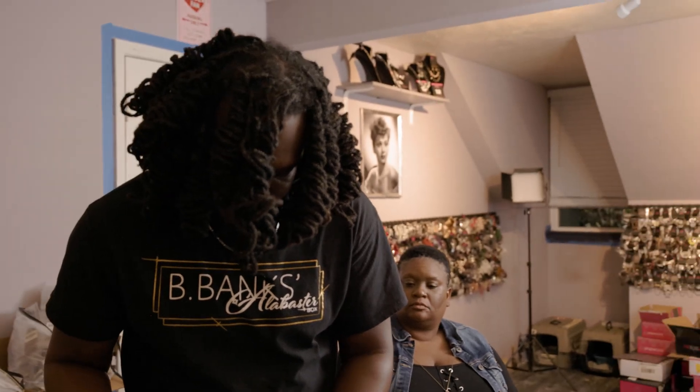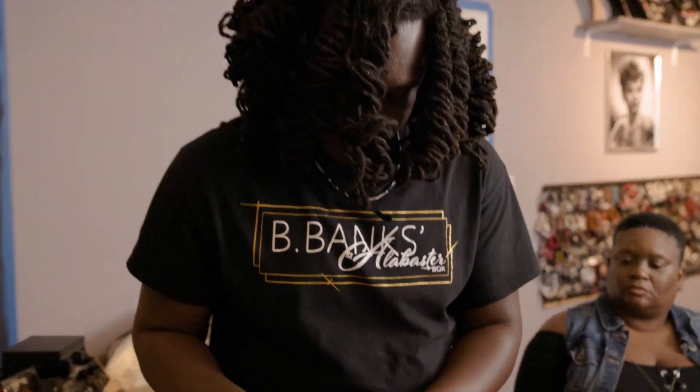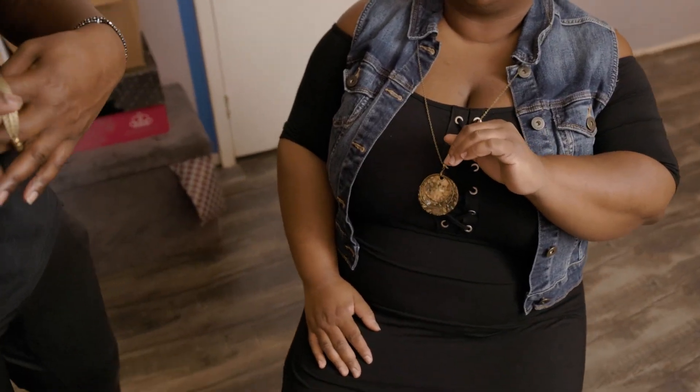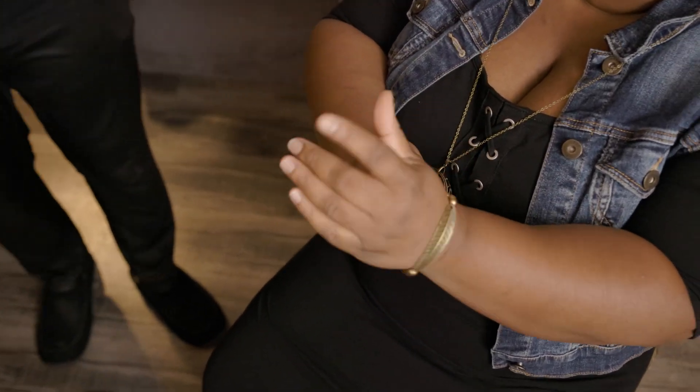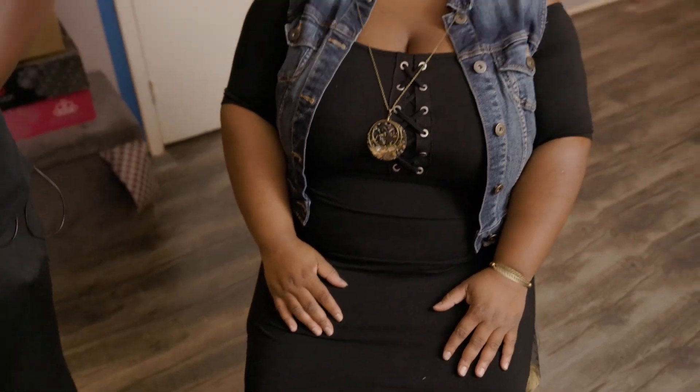We're going to go to the bracelet. I chose this nice stretch bracelet, and it's going to be amazing because it's going to have a little leaf effect. It's just going to be cute as an accent to what we're going into — just a little reminder. So it works really, really well.